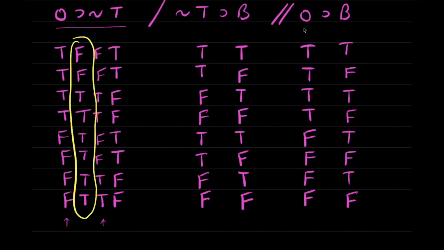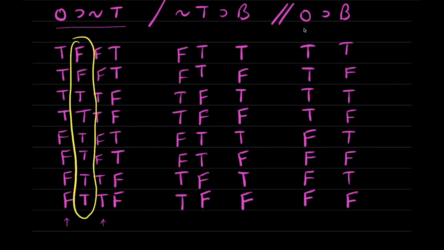Okay, let's complete the truth table for the second premise. Not T implies B. Again, the main operator here is the horseshoe, but we can't figure that value out yet because the horseshoe is connecting not T with B, and we don't know the values for the negation of T yet. We just know the values for T. So we're going to start with the connective with the smallest scope, which is that tilde, and that has the opposite values of T. So if T is true, that negation will be false. And if T is false, the negation will be true. So on and so forth, all the way down.